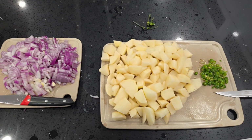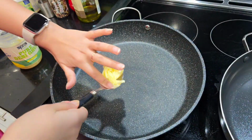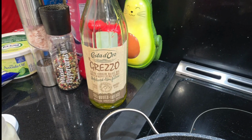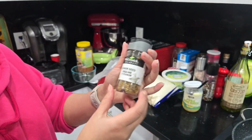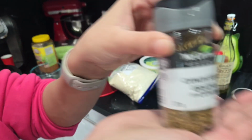Alright guys, everything is chopped now. We're just gonna start getting our cook on. Alright guys, we're putting the ghee butter into the pan now. We're gonna get it melted. Alright guys, we just added a little bit of that olive oil there. A little bit more ghee butter. Like, this is the cumin seeds. You need it for the sabzi, you need it for the rice. You can use it everywhere.